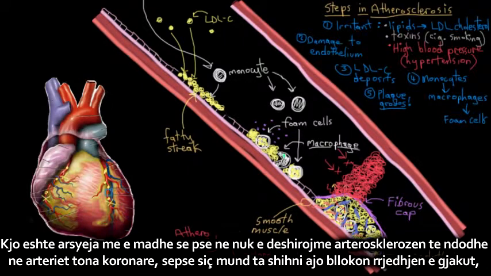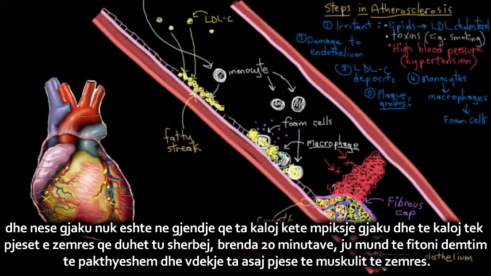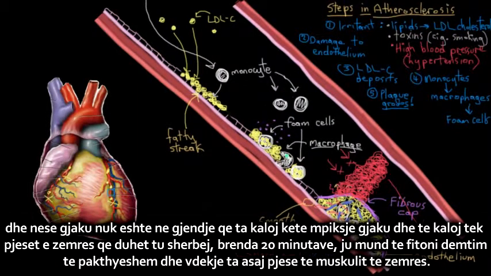So this is really the biggest reason that we don't want atherosclerosis to be happening in our coronary arteries, because you can see that we've blocked off the blood flow, and if blood isn't allowed to get past this clot and get to the piece of the heart that it's supposed to be serving within about 20 minutes, then you get irreversible damage and death of that piece of heart muscle.